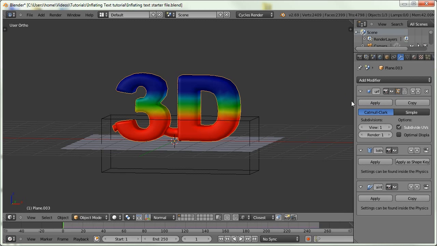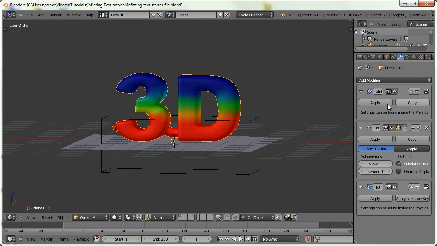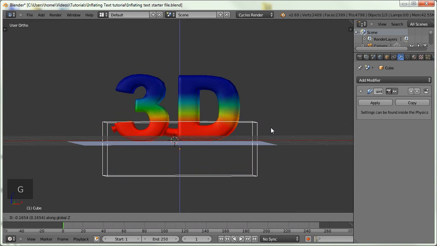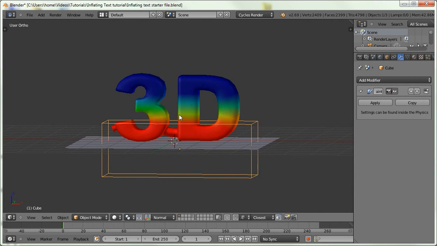So the first thing that will happen is that the subsurface is added to the mesh, then the cloth, and then the Dynamic Paint. But if you think about what we're doing, we're creating a vertex group with Dynamic Paint, and we want to give it to the cloth. But at the minute, the cloth is going to happen before the Dynamic Paint has created our vertex group. So very simply, all we need to do is move our Dynamic Paint up, and I'm going to put it right at the top, and I'm just going to move this box a bit lower down. And you can see the Dynamic Paint updating there.